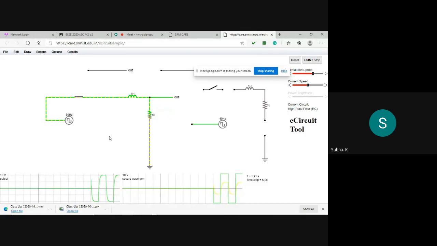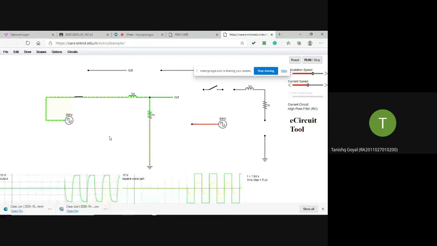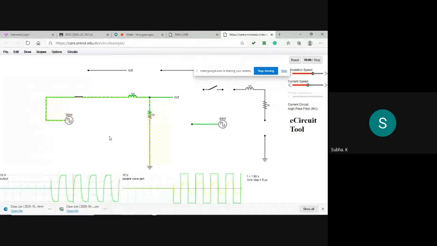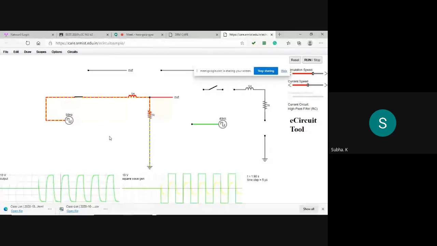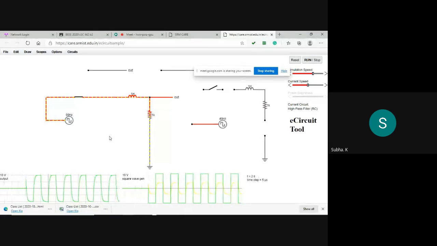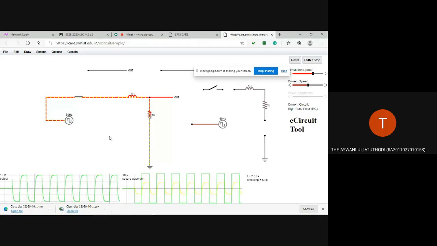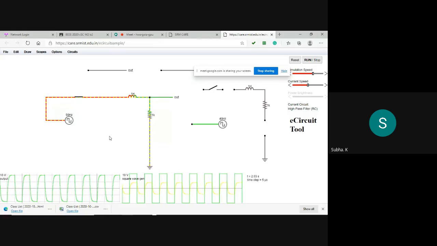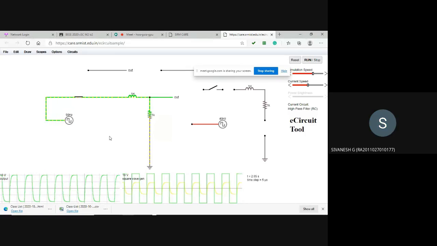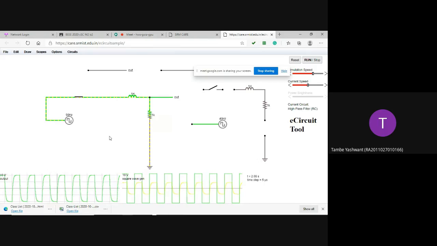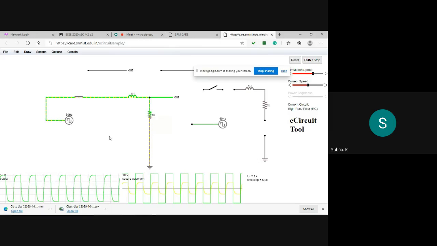The green color waveform is a square wave, and it is the input. The yellow one is the output. Both the waveforms you have to paste.